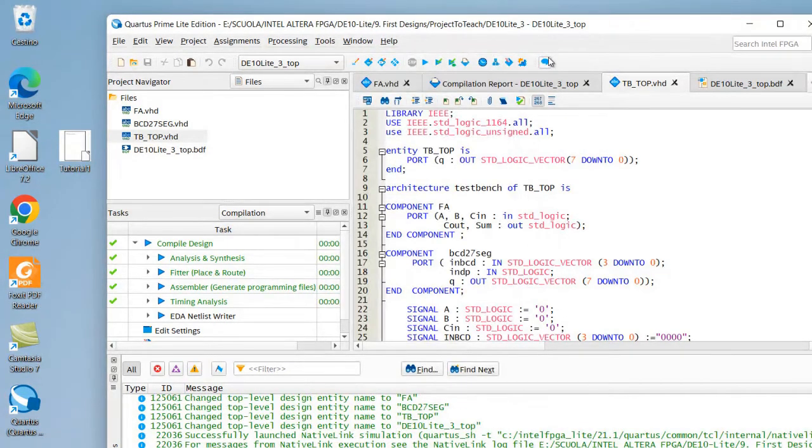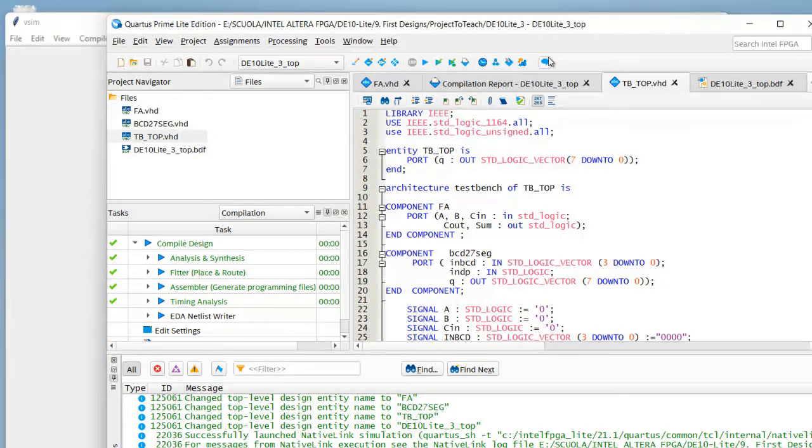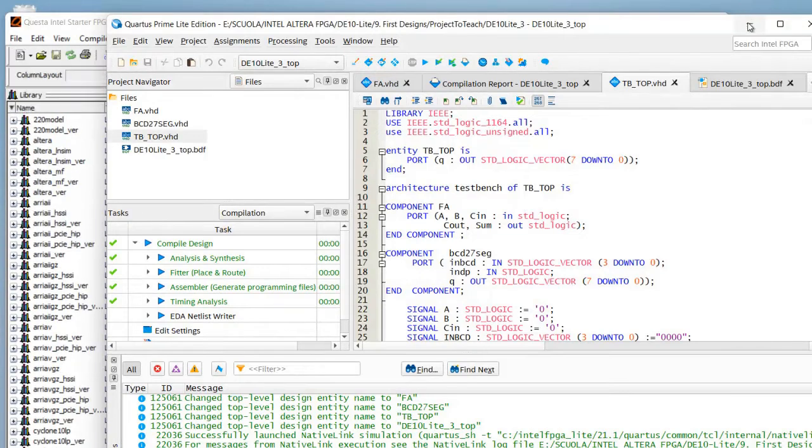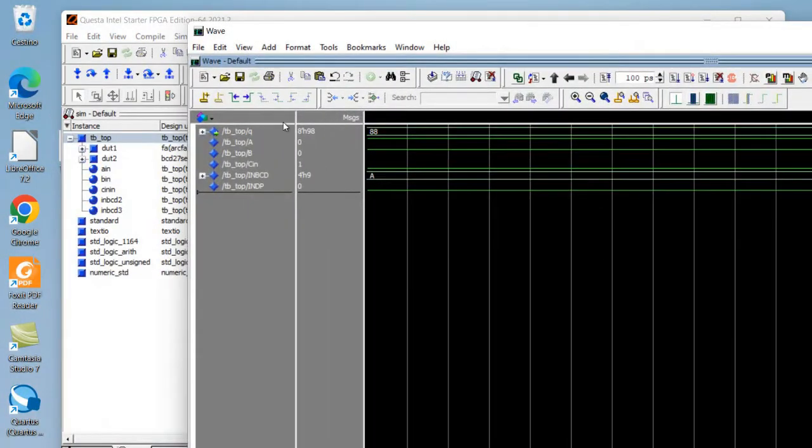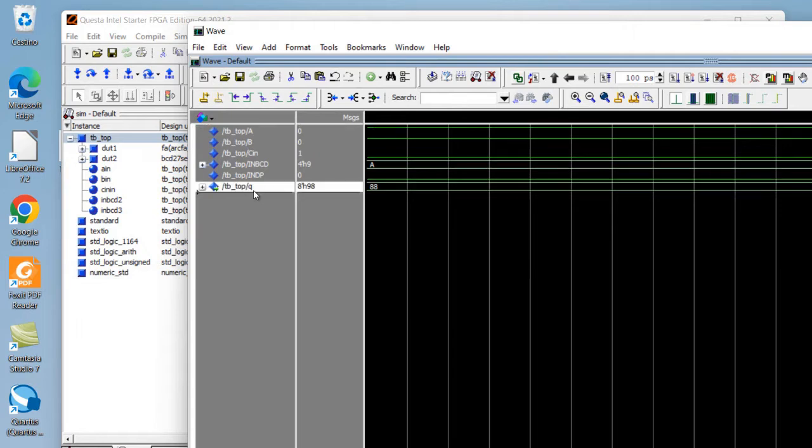So we can run the simulation to test before programming the FPGA if our project is correct. Questa has been launched. We have to organize the inputs and outputs better. For instance, this is the global output of the BCD to 7 segment display, the Q bus, Q[7:0].